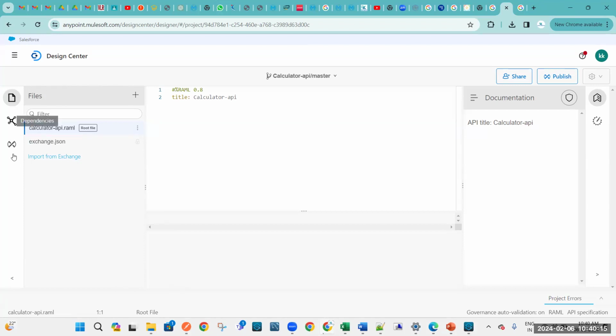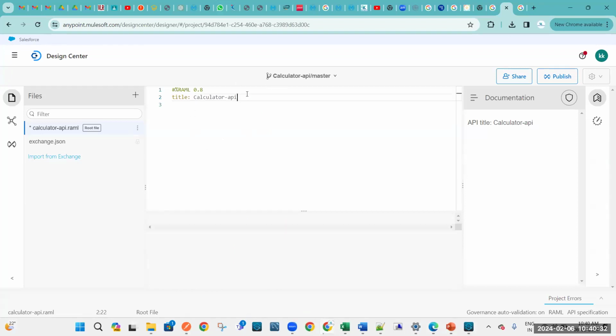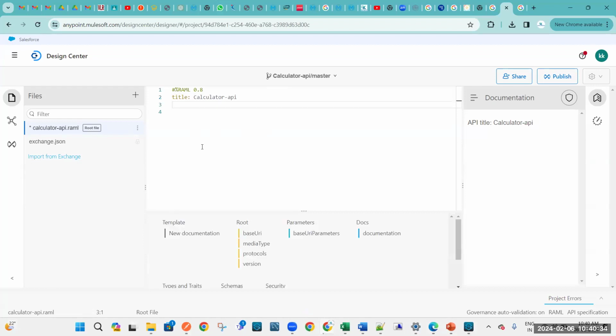Here you will have so many options. All these things we'll discuss later. But you just remember what all these four partitions are. Left hand side is the file browser. Whatever you can see in the middle, we call it the editor because we are editing here.